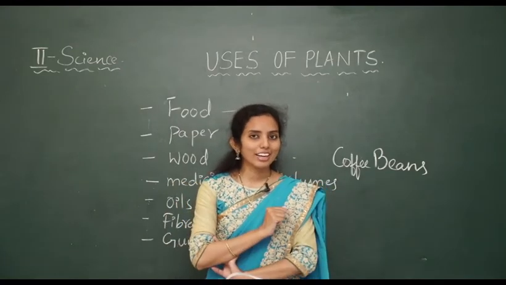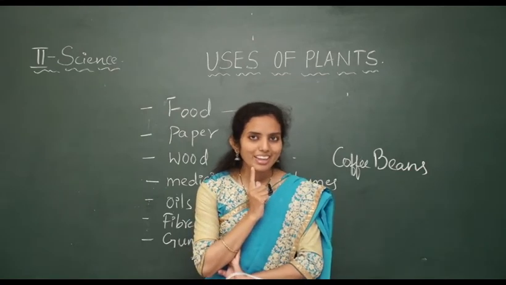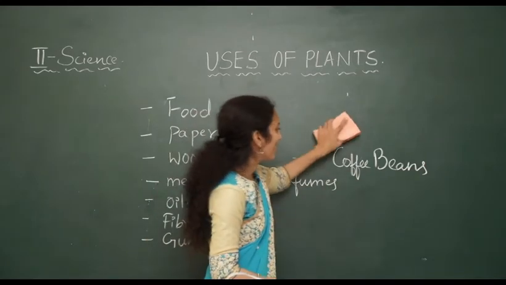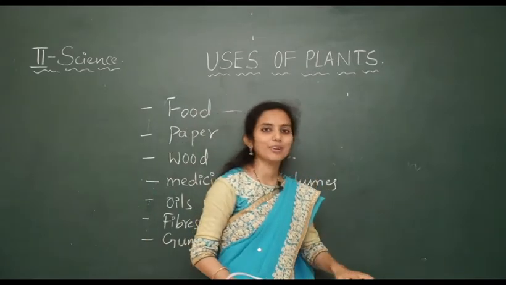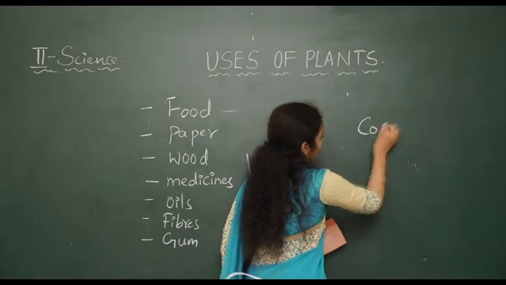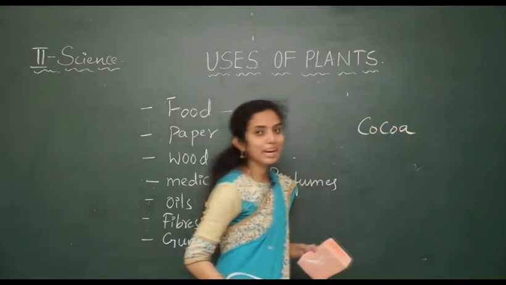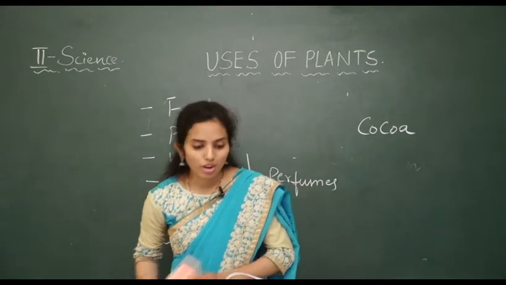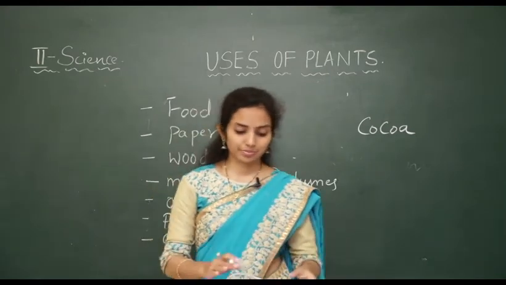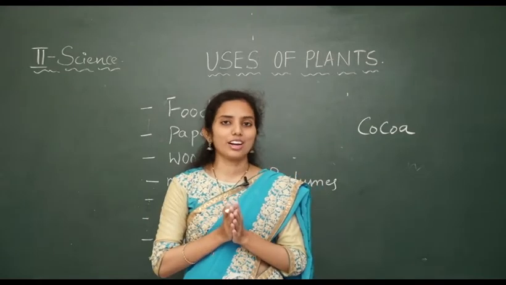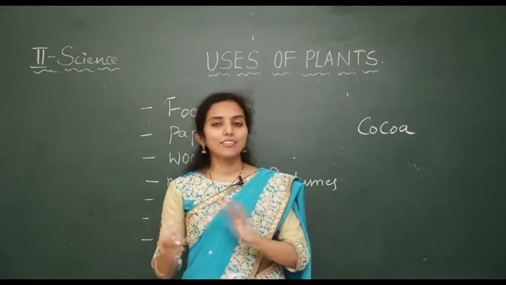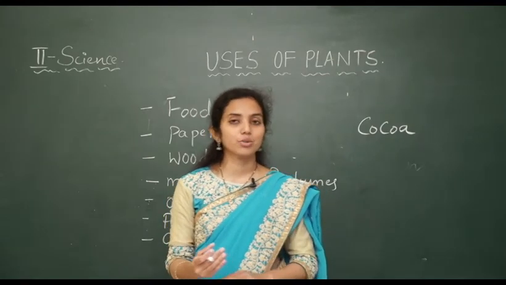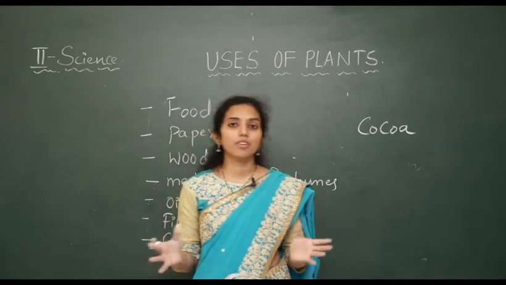Then what about chocolate? How is chocolate made? Chocolate is also a product of plants. So how do we get chocolate? We get chocolate from the cocoa plant. Which plant? Cocoa plant. So from the cocoa plant we extract a drinking chocolate, that is a liquid chocolate, and then we refine it and process it, we add some preservatives to it and we make different types of chocolates.